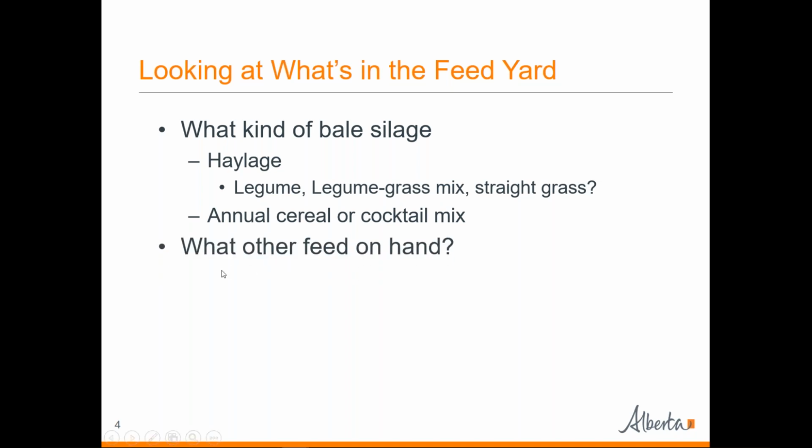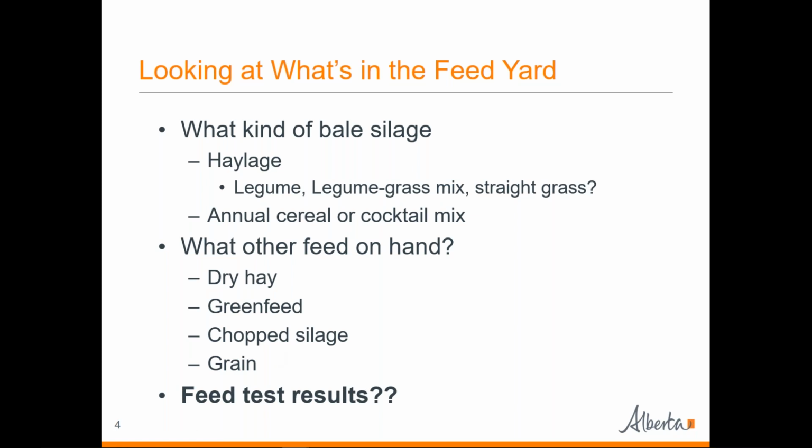Then you have to look at what other feed you have on hand. You have dry hay on hand, green feed, chopped silage, or you have some grain. And of course, mixing on all these depends on what kind of feed test you have, and I'll go over that a little bit later. So speaking of which, what exactly are your feed test results in regards to what you can use for these feeds that you have on hand?